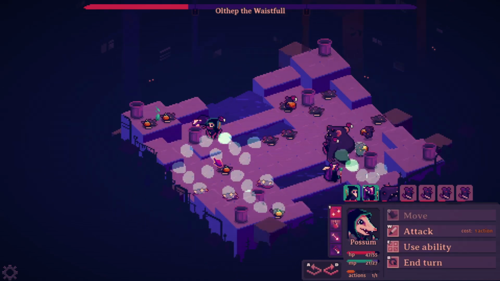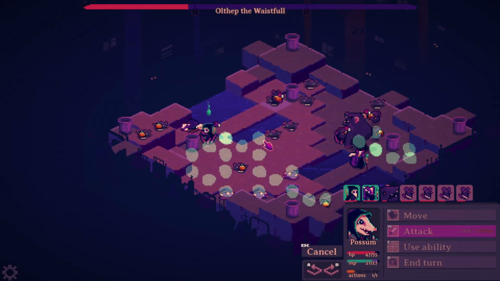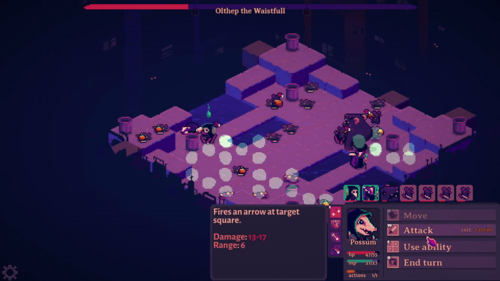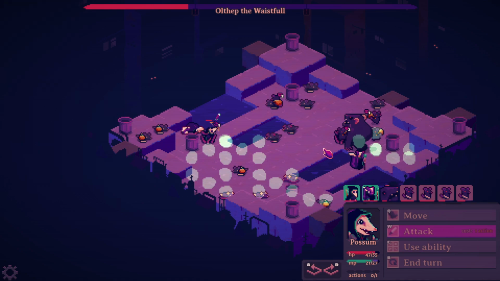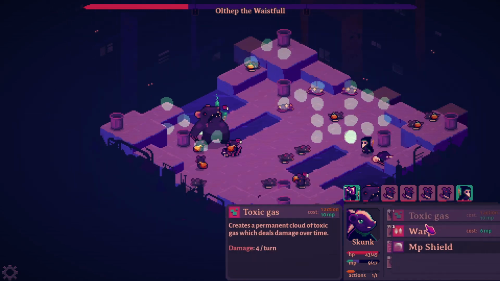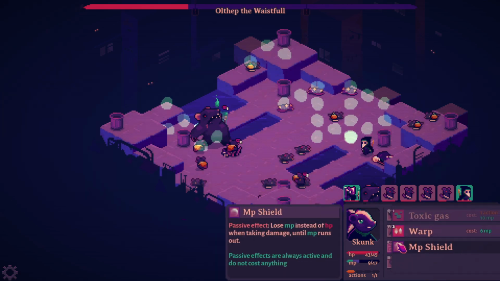Okay, as long as there's no reinforcements, we still have a chance. Everyone is rooted. Okay, you, ricochet. Doesn't matter. You can't move, so you can only attack this guy. Which, again, okay, it's fine. Poisoned 5, so this one is dead, essentially. You can't move. You can move now. They're gonna give the trash to him. And you can't. You don't have enough for toxic gas.